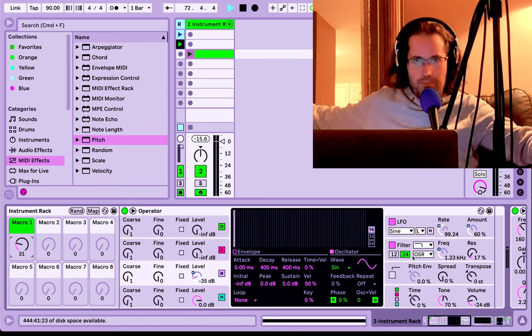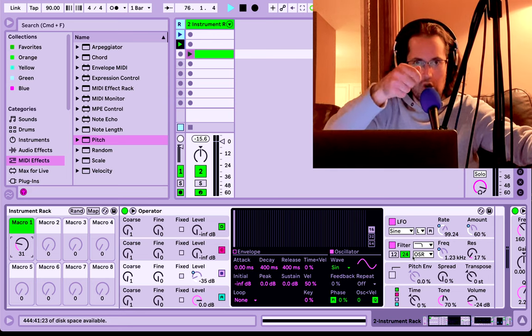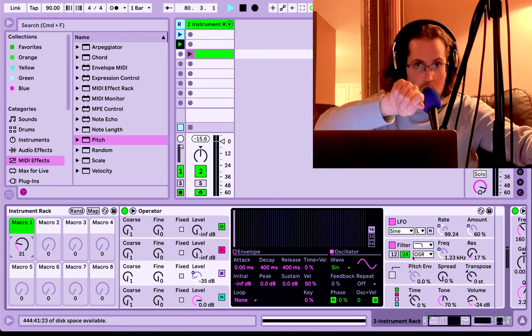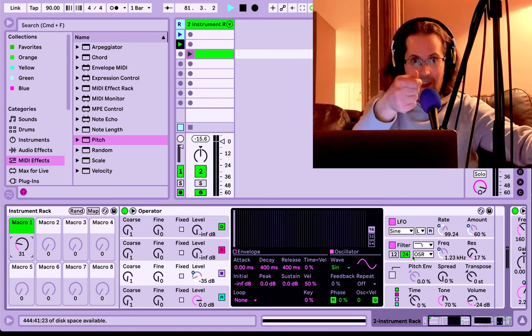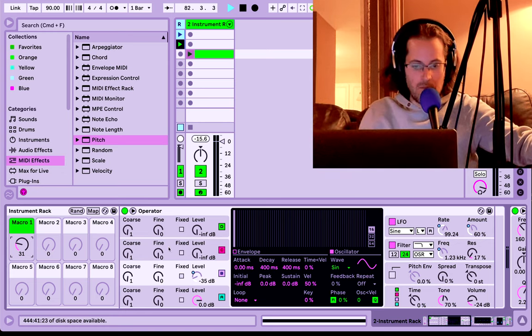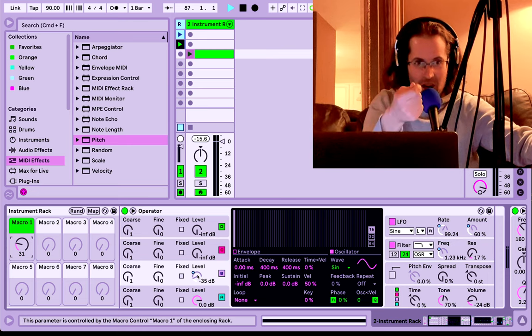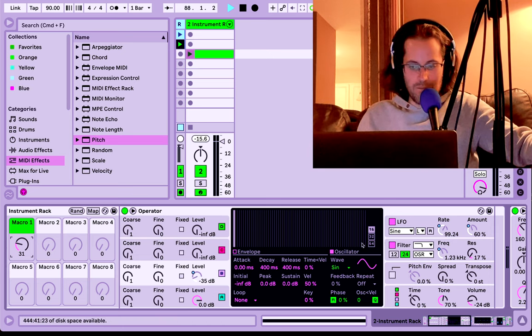It's pretty much just automating parameters that would sound good when they get turned up. LFO, right? You got the LFO rate, you got the LFO amount. That makes sense. The filter, go from low filter all the way up. That would make sense. Because we're doing FM synthesis with this oscillator B and operator, you turn up that FM modulator, you know what I mean? So you could literally just keep doing that.